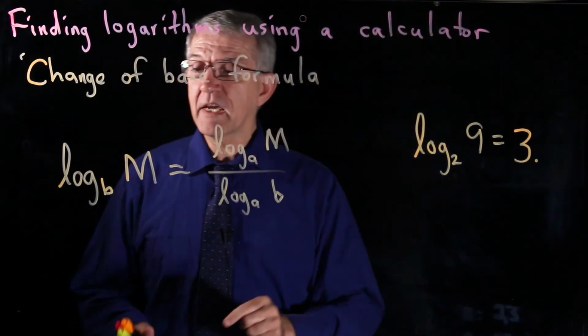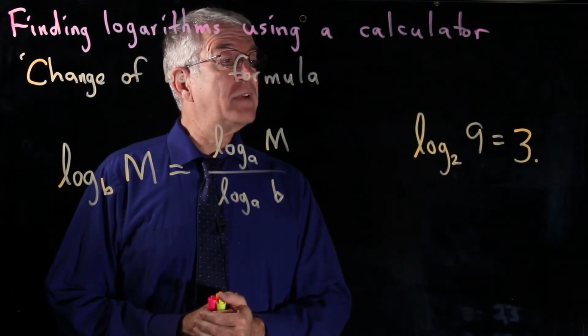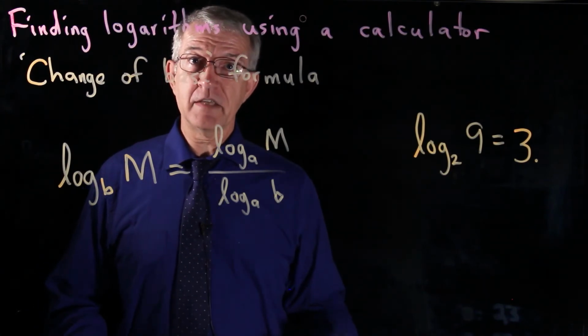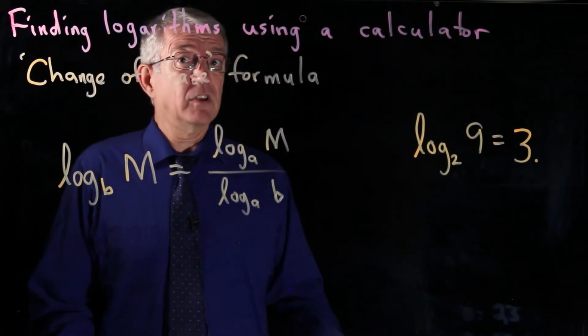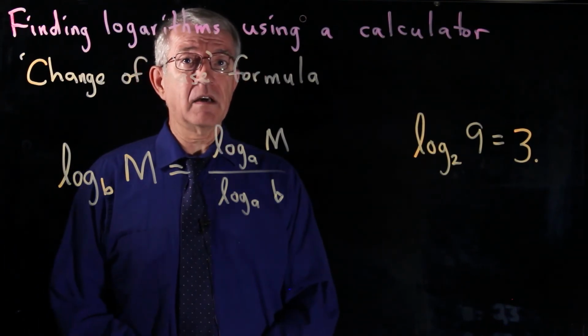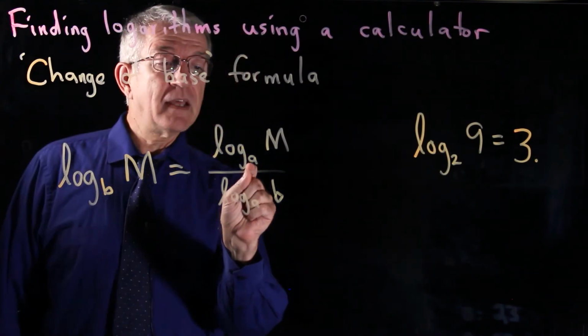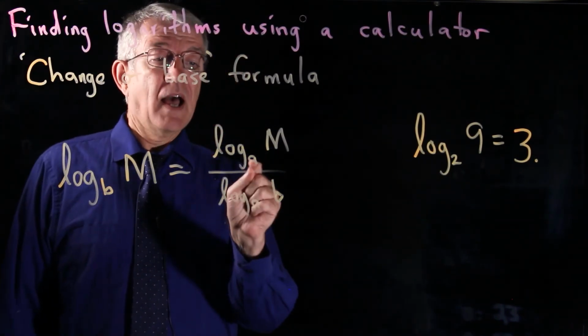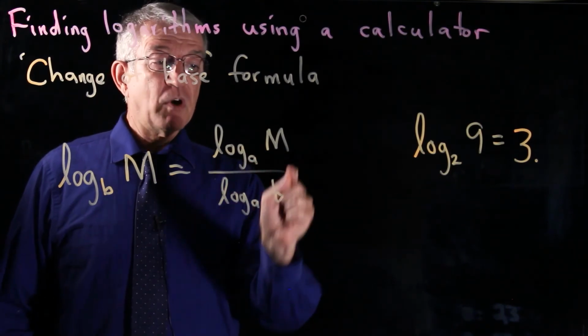And so the way I think of it is, there's a conversation. Someone says, what's the log base 2 of 9? And I say, my calculator doesn't have that button. And they say, well, what buttons do you have? And I say, well, I have a log button. That's the common log base 10. I have that button. And they say, okay, use that. And that's what this a is. So I can use the log base 10 to calculate both of these values.